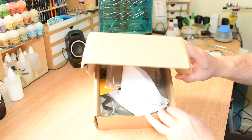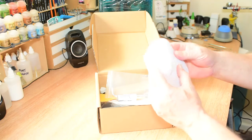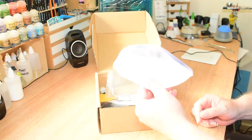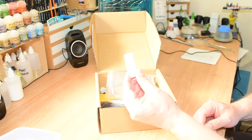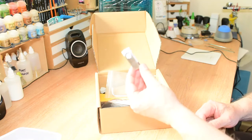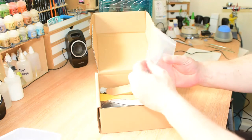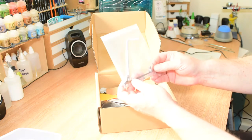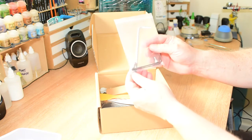So this is the toolbox that comes with the kit. First off, we've got some filters in there for when you want to strain your resin off. It's worth going out and buying another pack of those. You have got the standard USB stick in there. A lot of people swap them straight over. I've never had any problems with the one I had, but I just swapped it over to save having any future problems. You've already seen the Allen key that I use for the build plate, and you've got other Allen keys in there for when you're swapping your FEP sheet over, and a few spare bolts as well.